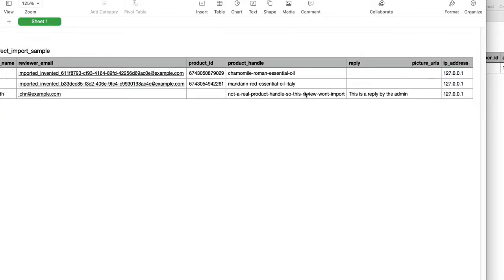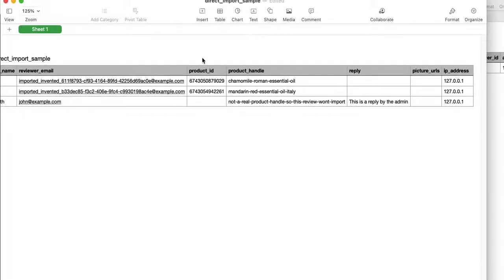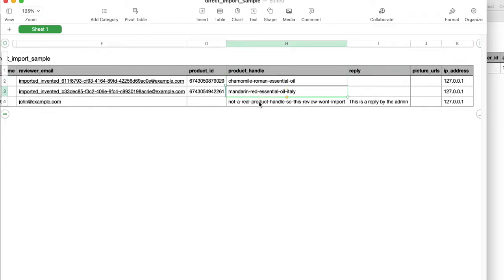Okay, so we had basically a file. The product handle was a code in another system, right? So we had to identify what the products were from Shopify first, and so you have to say, okay, well here are my product handles, and here are my product names over here, right? I know what they are. How do I match them up?